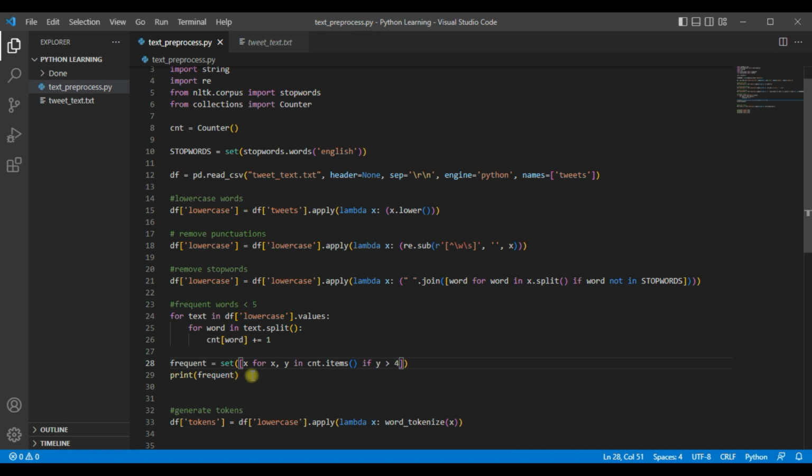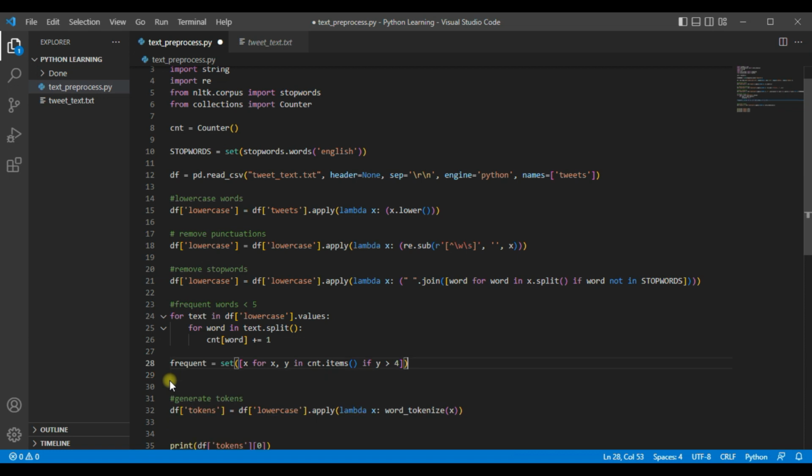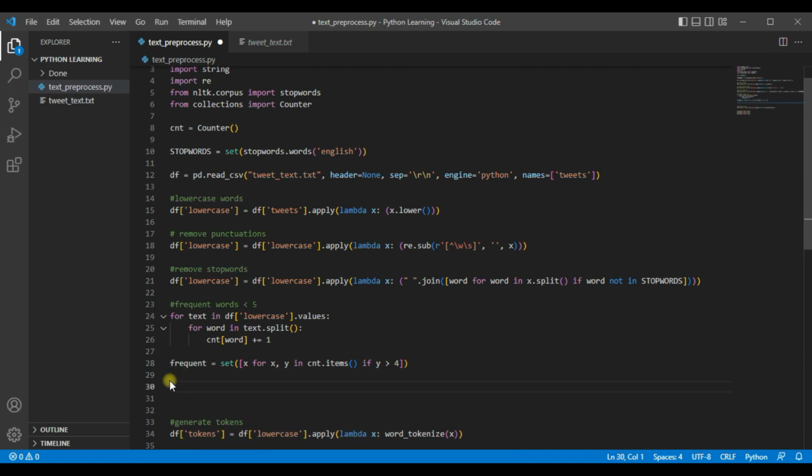Now we are going to work on the data frame column lowercase. We are going to return a new lowercase column which will be used to remove the words that are not in our frequent words. So we use apply with an anonymous function, lambda.